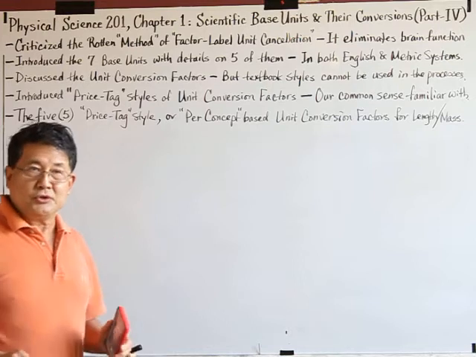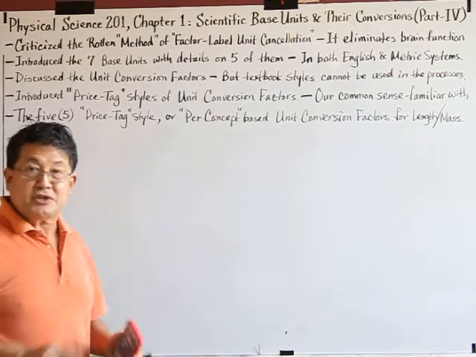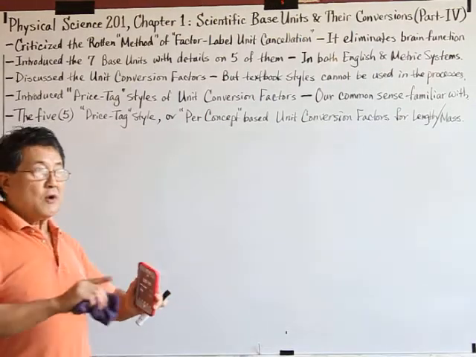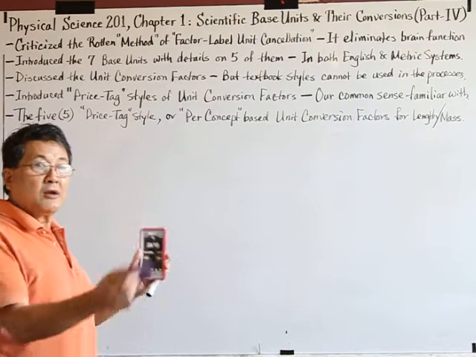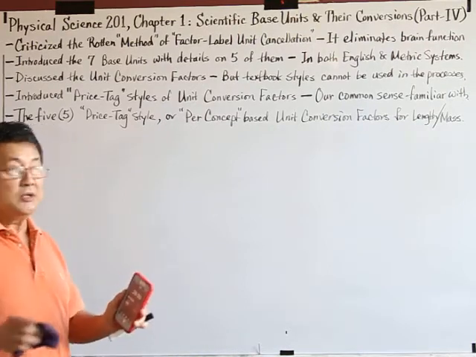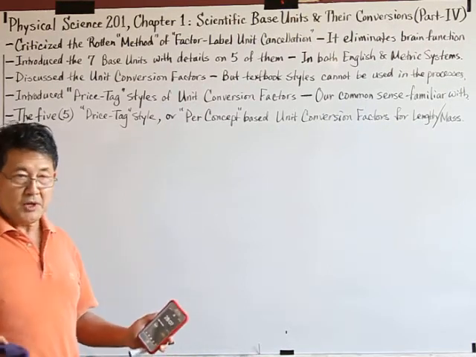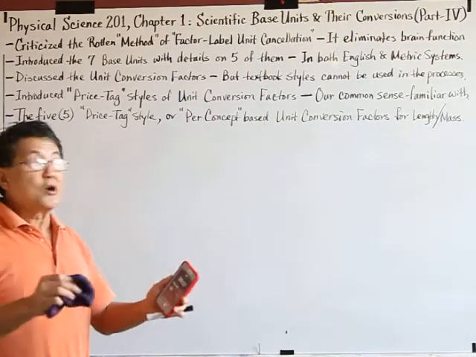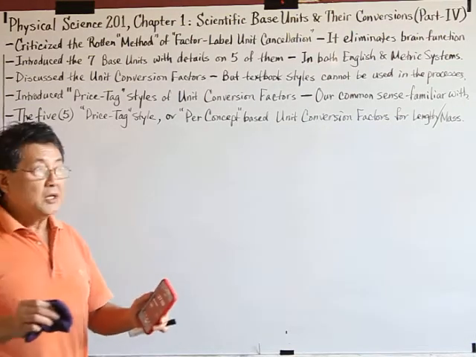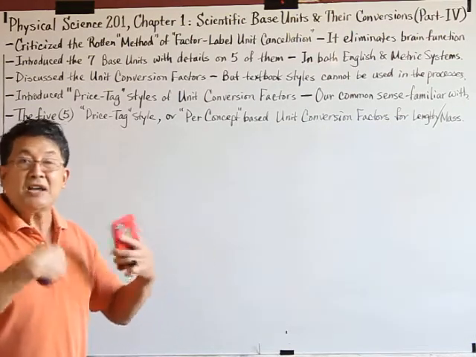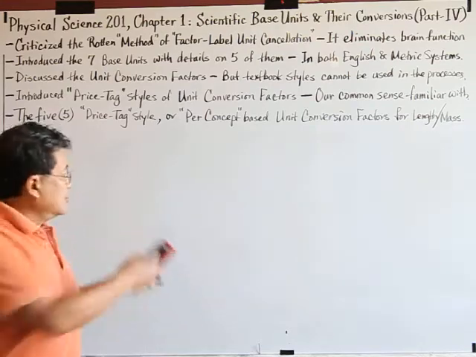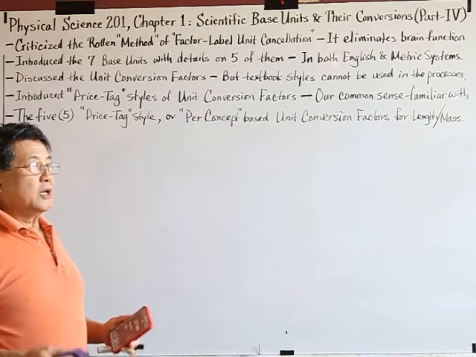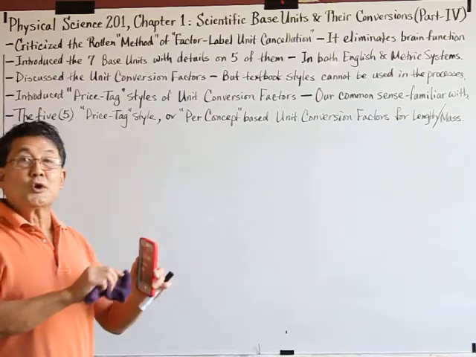The method tells you you don't have to have a brain. It's a no-brainer, it's easy. If you want to convert any units from big to small or vice versa, from small to big, you just need to know the conversion factors. They didn't even specify that the conversion factor is no longer the textbook style, but a per concept, like my introduction of conversion factors just in a few minutes.